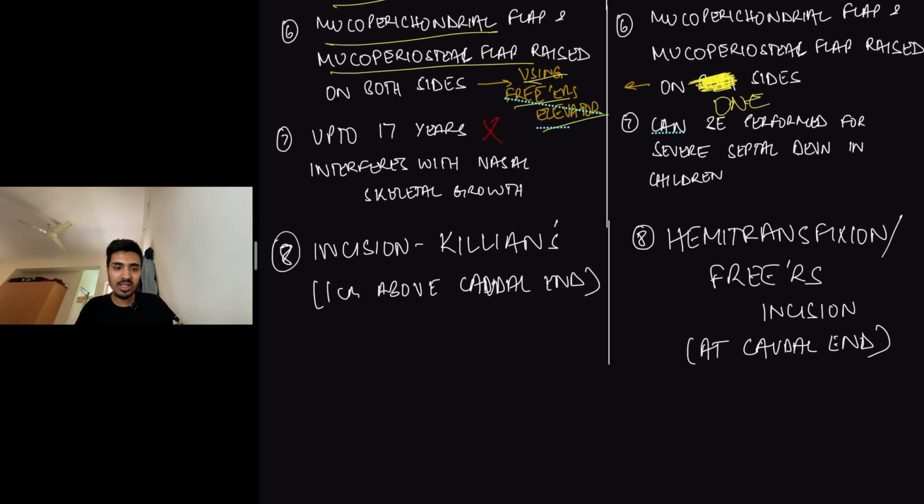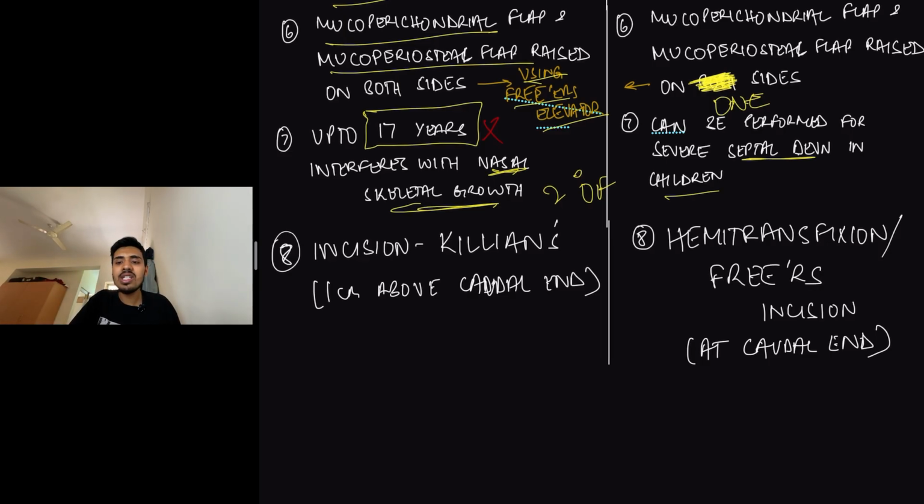Then, one more important thing in DNS surgery. Let's say submucosal resection. You should not do it before the age of 17. This is because at the nasal bone, etc., you have a lot of secondary ossification centers. These secondary ossification centers are not fully developed yet. So if I do a lot of surgical intervention, they can get damaged, leading to facial deformity. It can interfere with skeletal growth. So you should not do it. But septoplasty, you can do it in children if the deviation is very, very severe. Even for septoplasty, we prefer to do it after the age of 17. But in septoplasty, you have the provision to do it during childhood if possible.